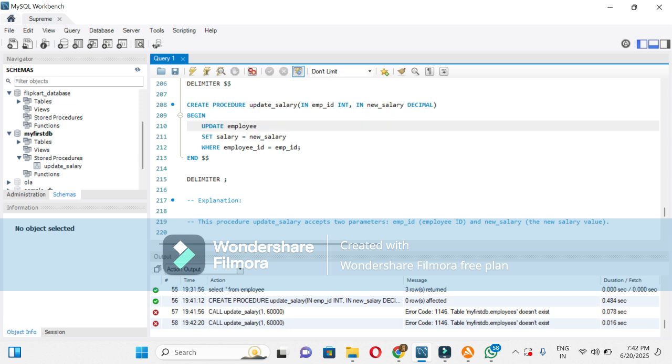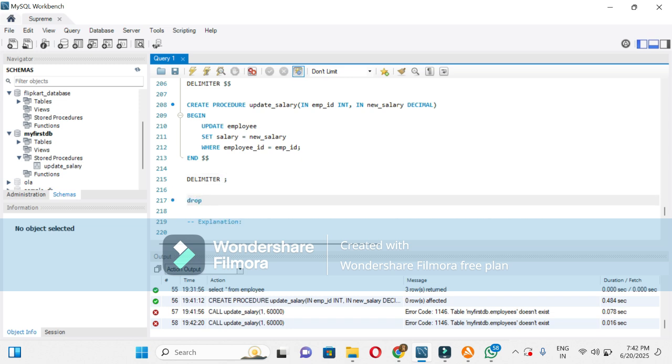Since I made a mistake, instead of writing employee, I wrote employees. That employees table does not exist, so that's why it was showing an error. Now I cannot run this procedure again, so first we want to drop this procedure.